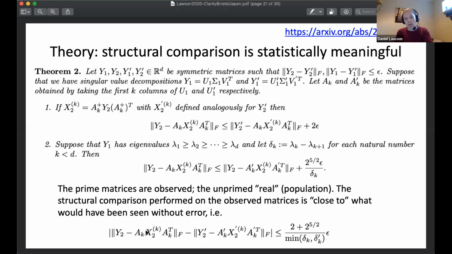So you can see we're working with the x2s here. So we've learned with y1, we're learning the prediction onto y2 here, and he showed that if you had the true structure, you would get something, and if you get the statistically noised up version of the data, then you don't make a very large mistake in that prediction. So that means that this definition of structural comparison that we've chosen to do is a statistically meaningful thing to be looking at.